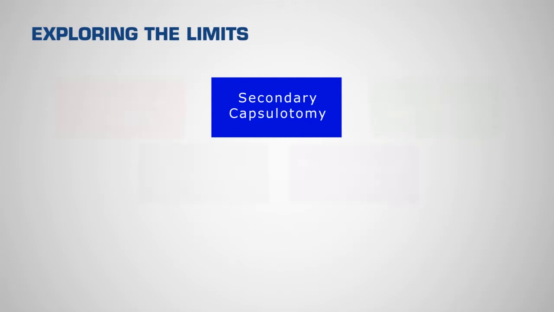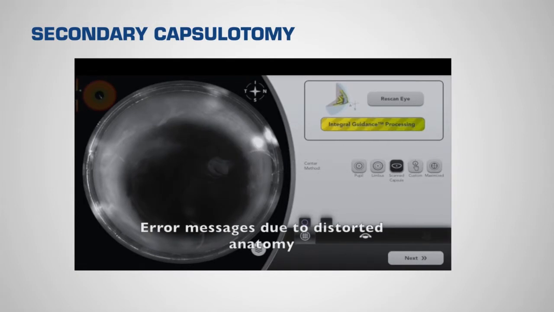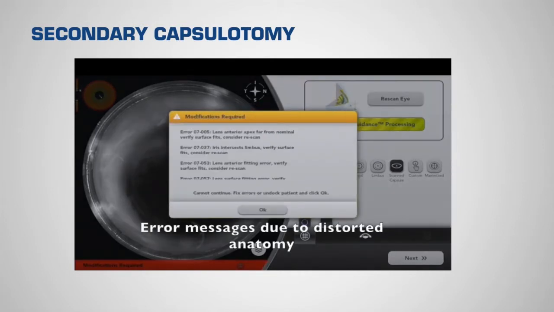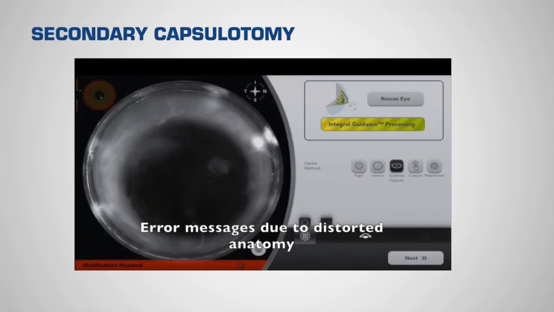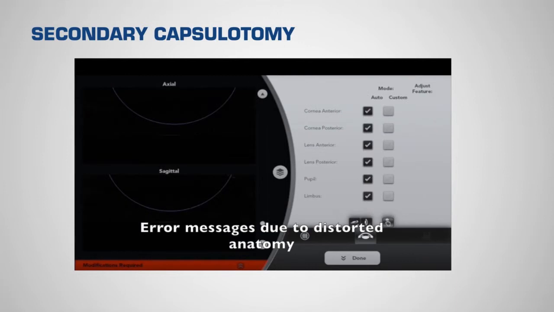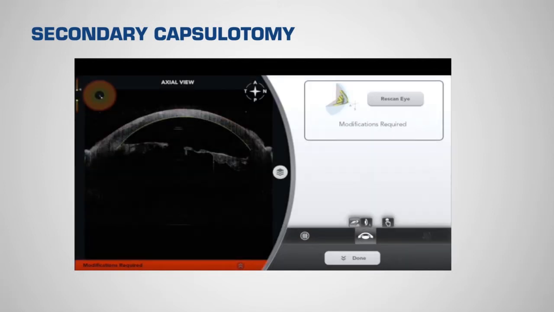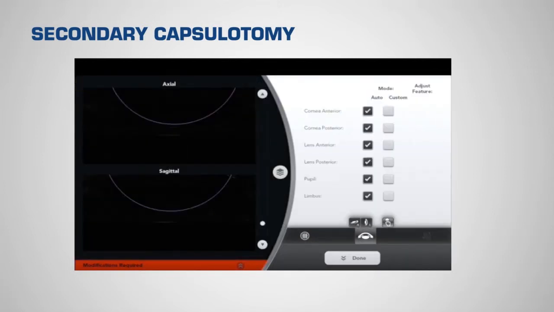Next was a case where we created a secondary capsulotomy in an aphakic eye. This was a 45-year-old male who had suffered penetrating trauma and had undergone a primary repair, followed by a pars plana vitrectomy and lensectomy that had left him aphakic. He also had traumatic aniridia. Our goal was to create a secondary capsulotomy in the remnants of the anterior capsule in order to place a 3-piece intraocular lens in the sulcus and capture the optic.